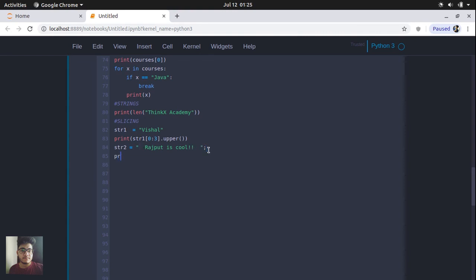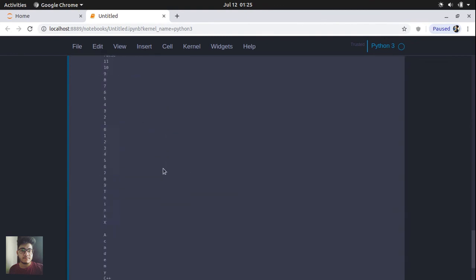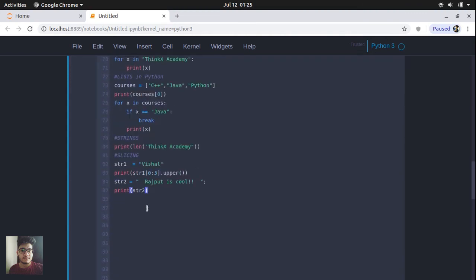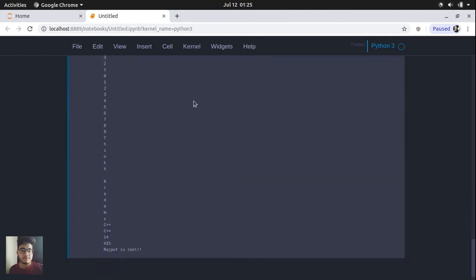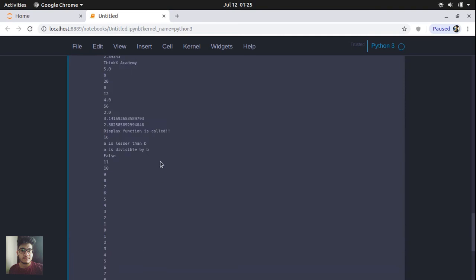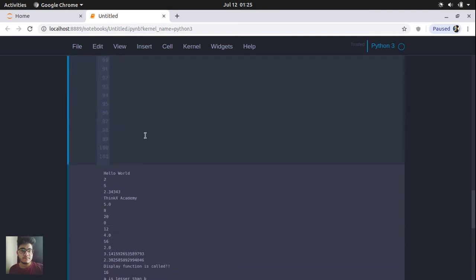If I display this str2, it will display it with some spaces like this. If I want to remove these spaces, I can use the dot strip function, which has already been implemented in the string library. You can see here, when I write the strip function, it will remove all the white spaces from our string.